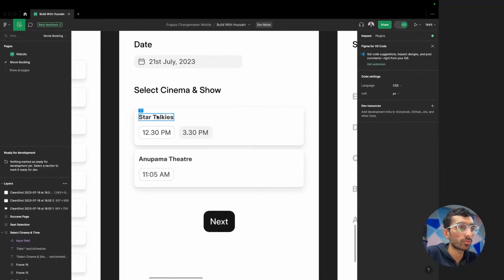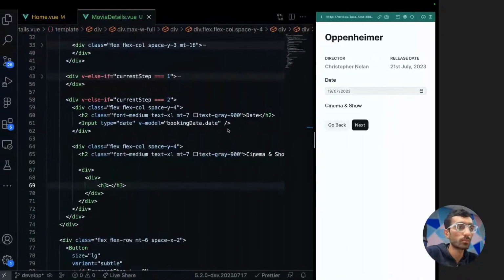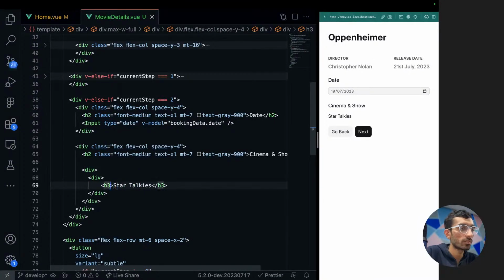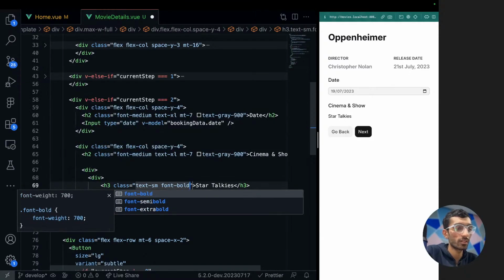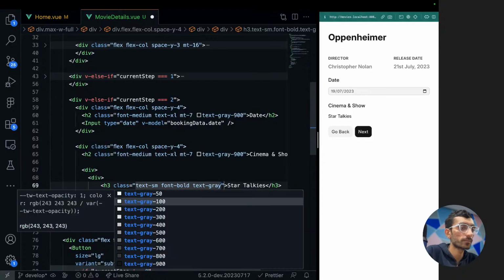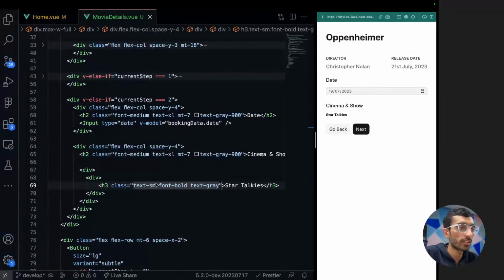H3 will go. Assembled. Class text sm font bold text gray 800.